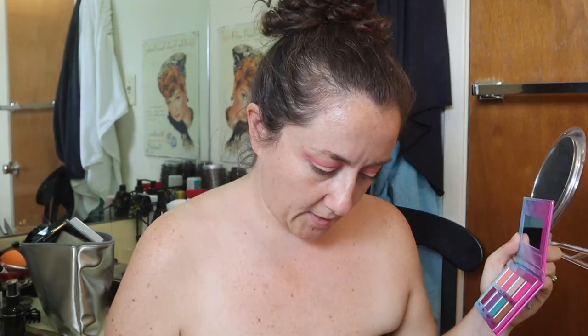How people I watch have so much control over the color. And then when they use these brushes, it just seems to slide back and forth so easily, but not so much for me. Let's do this on the other side. Okay, that went better. You know, I think I'm much better at doing my left eye. Maybe something about that angle. All right, well that's pretty much the only brush I know what it's for.